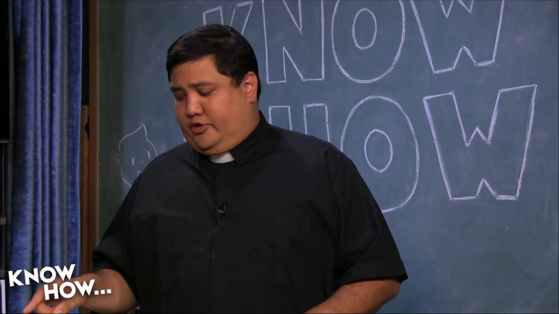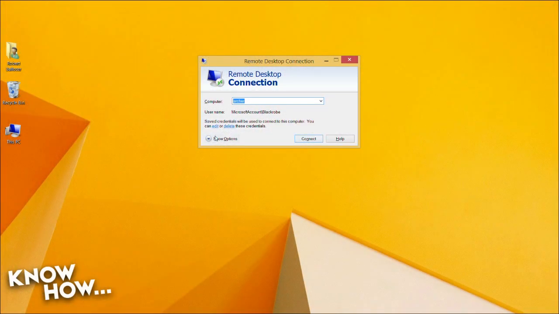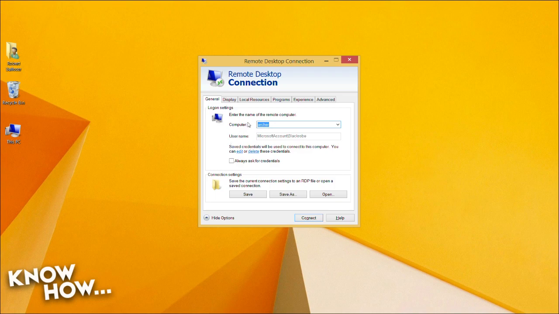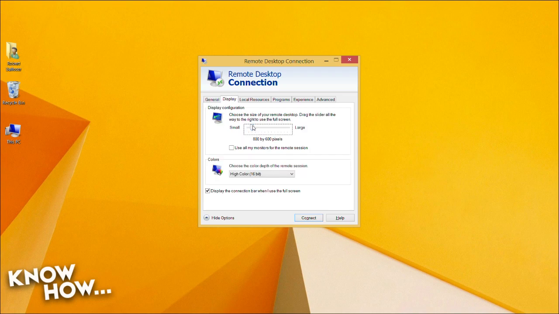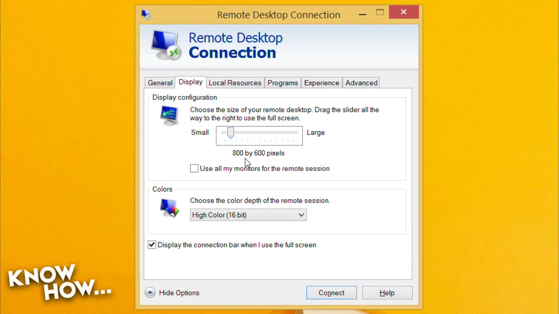Now, another thing, again, I want to emphasize this. If you go ahead and move to my computer, number 10, Alex, what you'll see here is the computer I've got on the desktop right now. I'm using the name of the computer, which is Arch, instead of the IP, because it's dynamic here. But this option right here for display is going to be super important to you if you are using VPN or if you are on a bandwidth limited selection, because the default is it will go full display. It will give you as big as possible. But sometimes, especially if you've got limited bandwidth, you are going to want to use a lower resolution screen so that it can handle it.